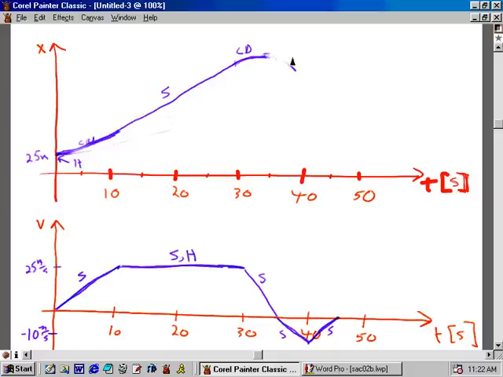That's a little too much because I got it steeper than before, whereas it's backing up at a slower rate than it was moving forward. So that's a little bit better. Yeah, there we go. If I can erase the bottom one and leave the top one, I'm probably alright. Nope, not going to happen.